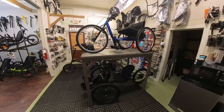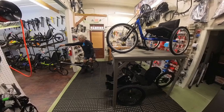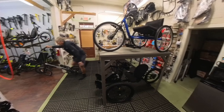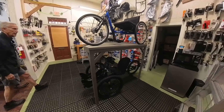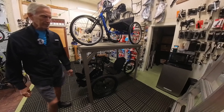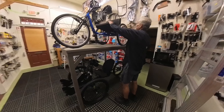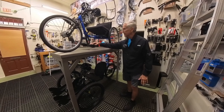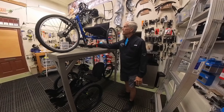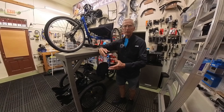And this is a stand-up cycle. This is called an accelerator. It kind of looks like, and when you're in it, it kind of feels like you're in a wheelchair. Your feet are here, strapped in if you need them strapped in. But it's amazing how fast this goes. This is the drivetrain — the drive is into the front wheel.